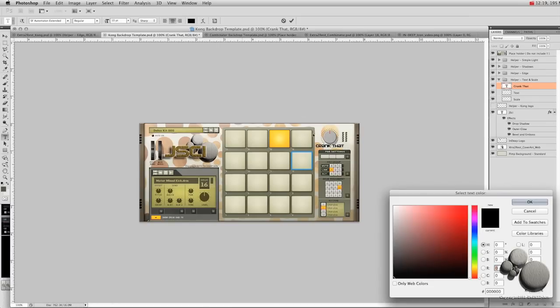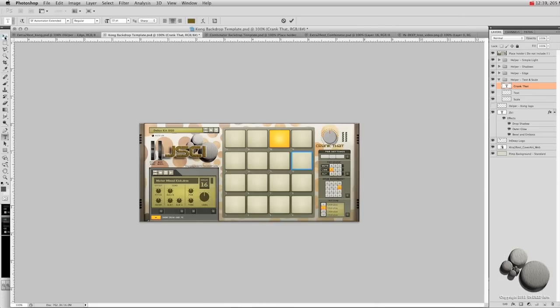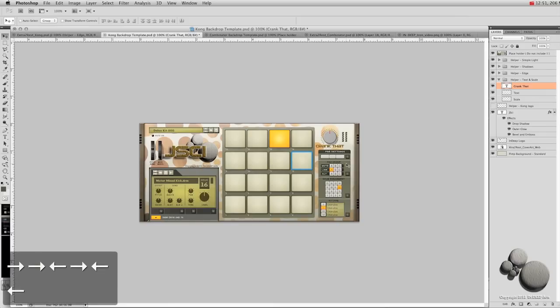If I choose my color up here, I want to bring it more to match the logo I have over here. And now if I click on my arrow key over here, I'm in selected mode, and I can just bump it down 1 or 2 pixels with my up and down arrows, or left and right. But I think that looks pretty good right about there.